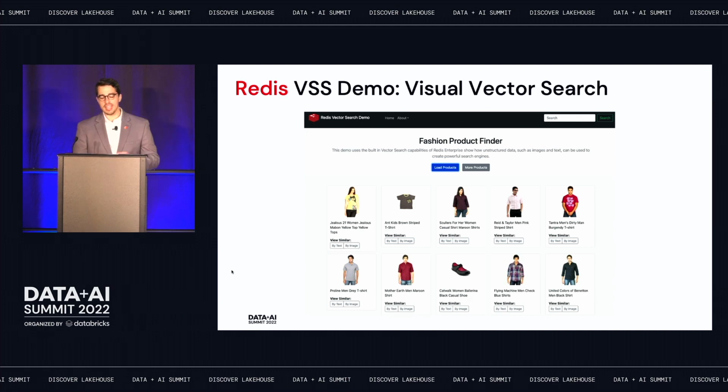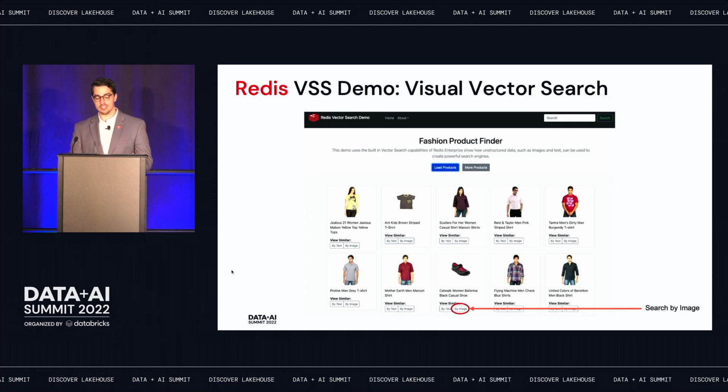Next, we'll do a visual vector search. I picked the most adversarial example that I could come up with because I don't love when people just have demos that are really easy. You want to see the faults in this kind of approach. So here I picked a shoe that there's only 2 of in the data set to see how does it do? What does it do?